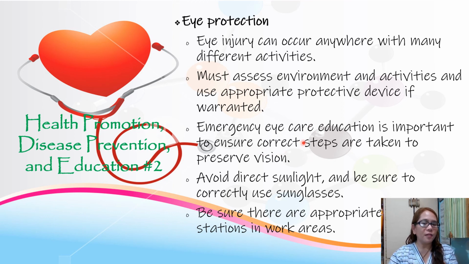For emergency eye care education, it is important to ensure correct steps are taken to preserve vision. Avoid direct sunlight and be sure to use sunglasses correctly. Be sure there are appropriate eyewash stations in the work area, because we can also get infections in our eyes. Remember, even before COVID, there were reports that it can also affect the eyes.